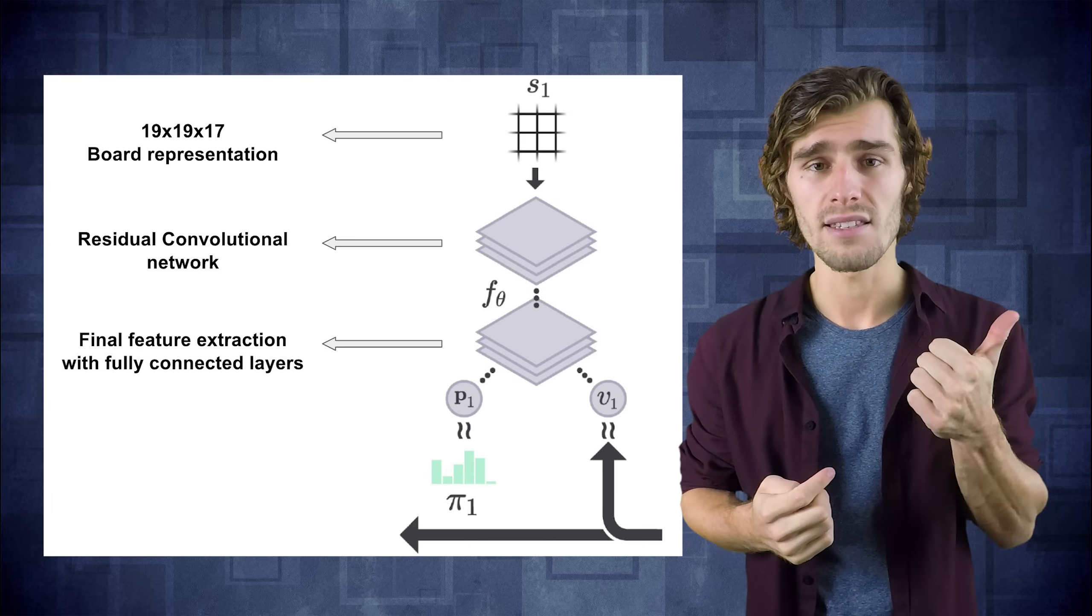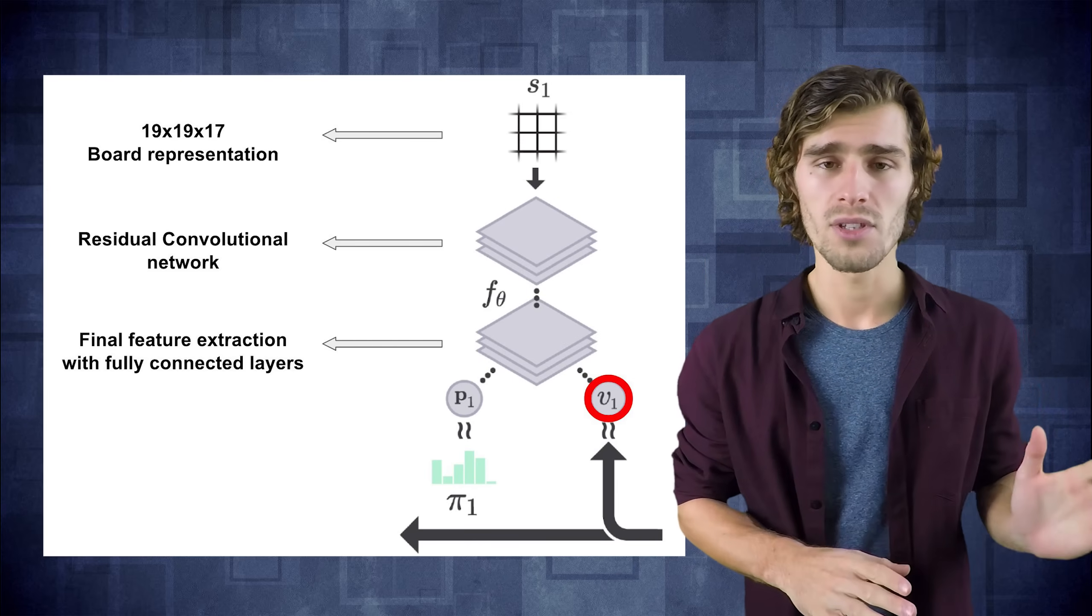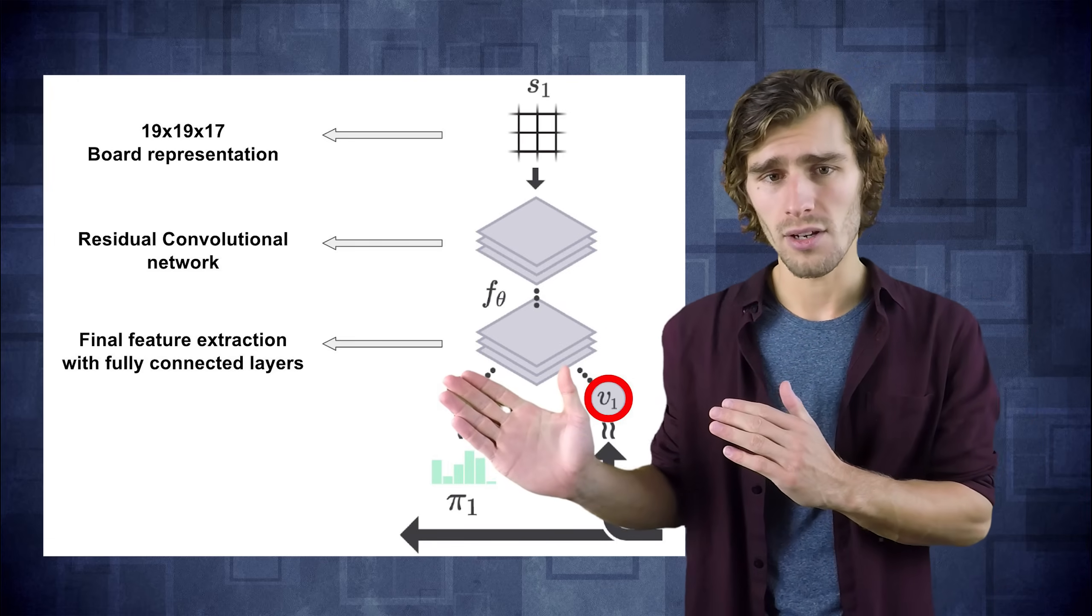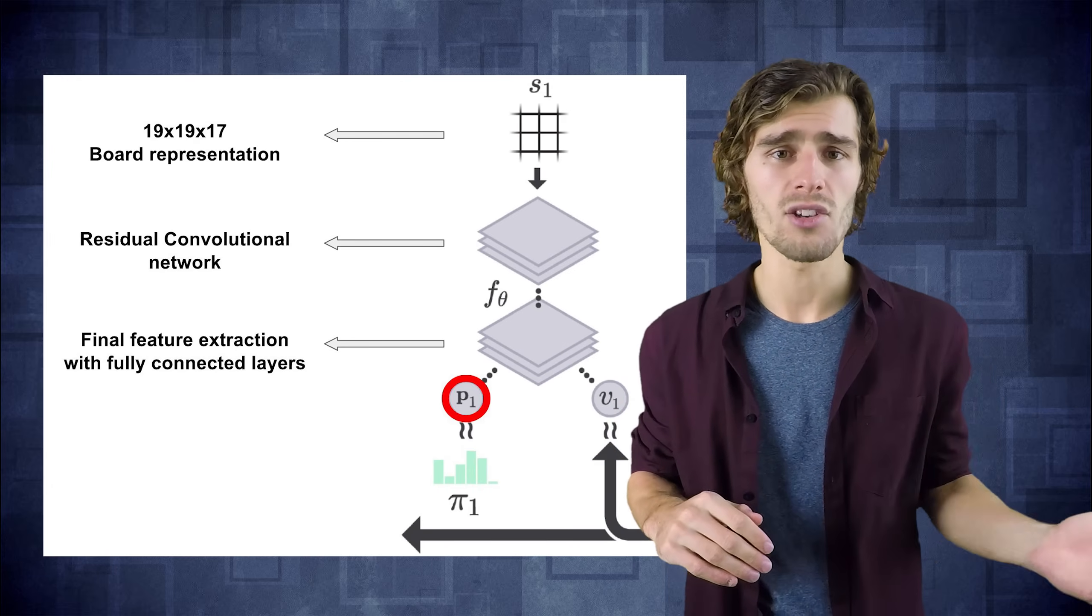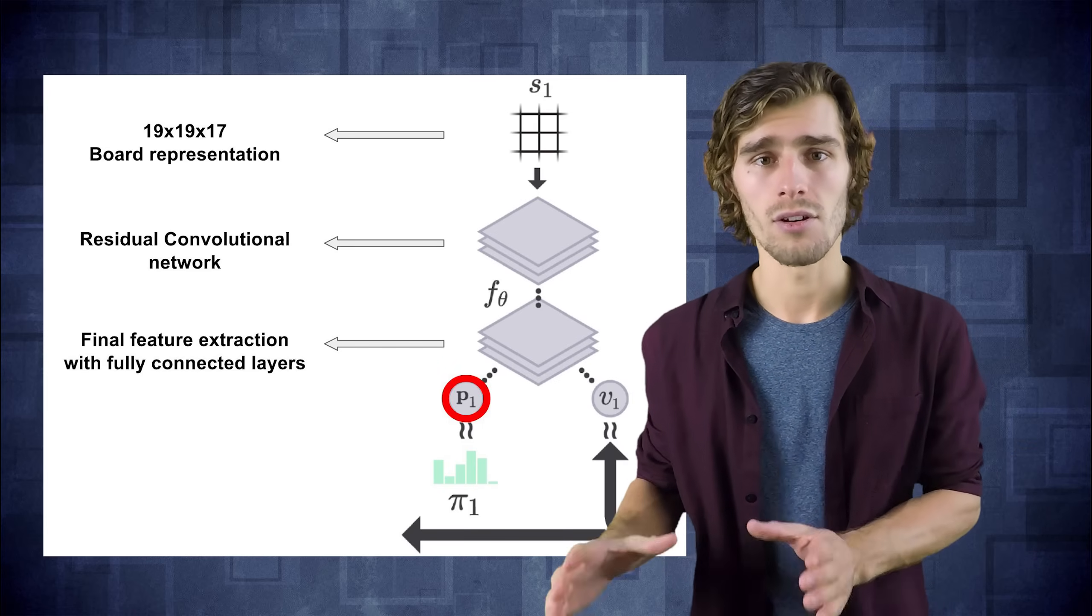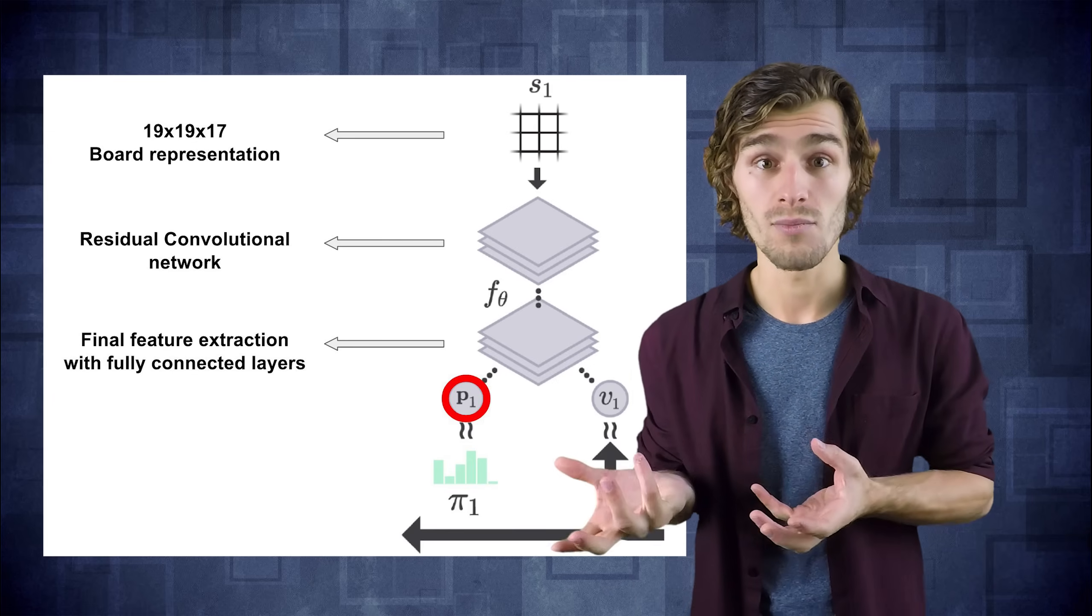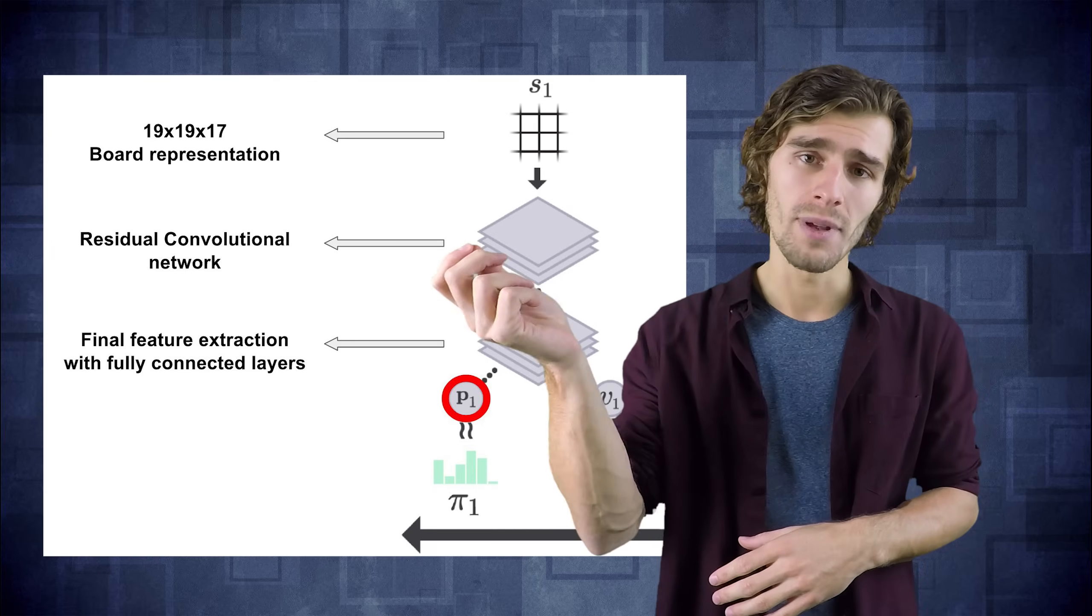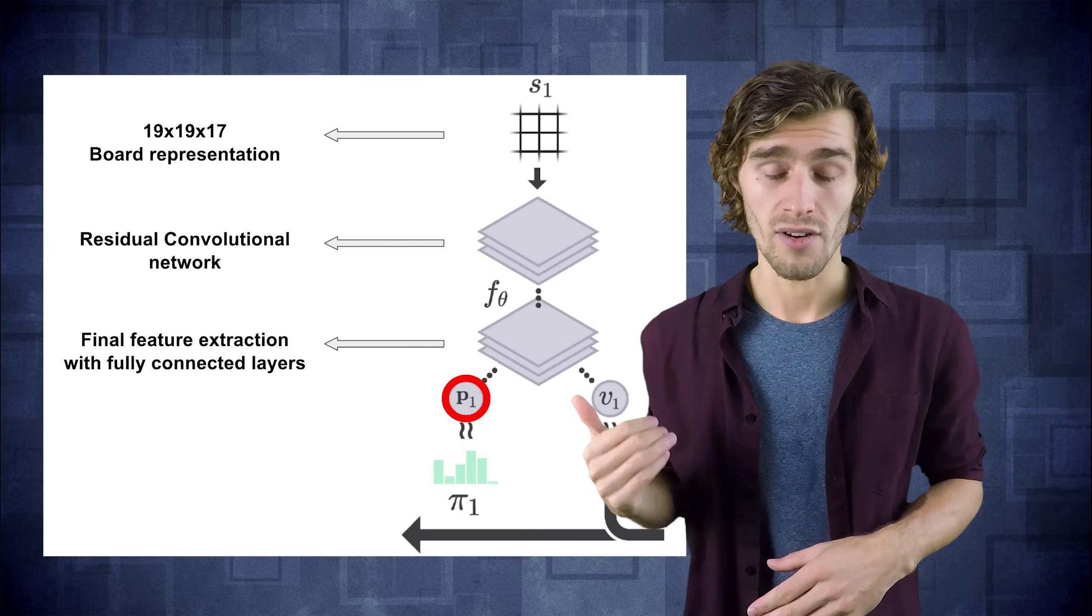And now from this feature vector we need to create two things. The first thing they create is the value representation. This is simply a number between zero and one that represents how certain the AlphaGo network is that it is going to win the current game. The second part of the network output is the policy vector. And this is actually a probability distribution over all the possible moves that AlphaGo can play given the current position. And obviously we want to train our system to play very good moves, so the whole board representation actually needs to lead to high probabilities of good moves and low probabilities of very bad moves. That is the whole goal of training the system.